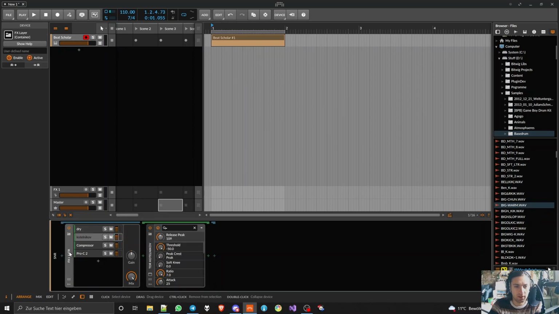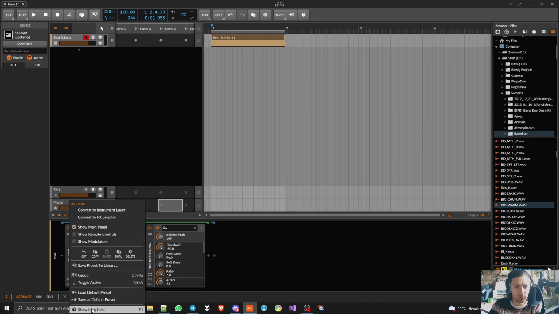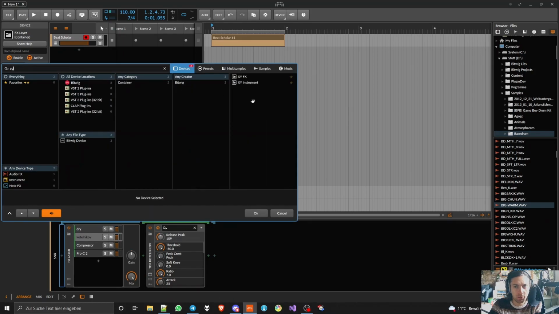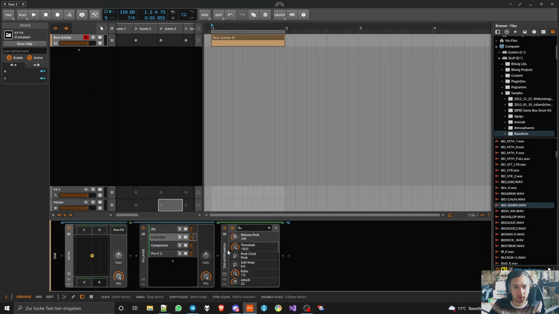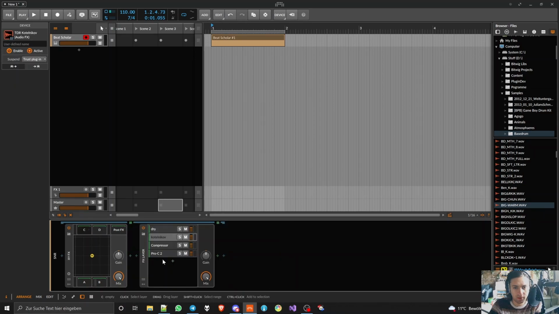Oh, I just realized, can I still change that to something else? Convert to FX layer, convert to instrument layer. No, I want to convert it to an XY pad thingy. But I can also just do it like this.